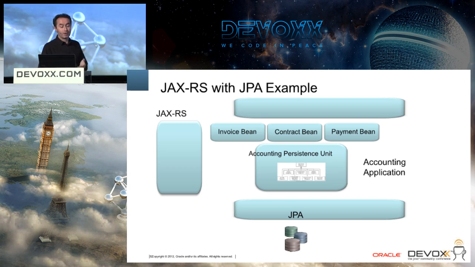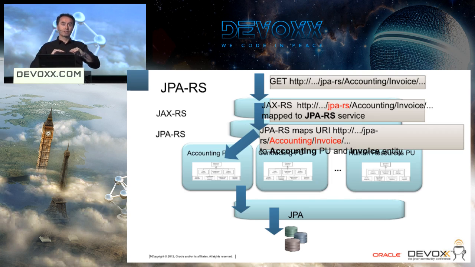But again, there's a lot of beans you're going to have to write yourself. So what we've done is we've added another layer in here, right? So JPA-RS is a little layer, sits behind JAX-RS, and in between you and your persistence units. And you can have more than one, of course. There can be many persistence units, which means with standard JAX-RS, you'd have many beans exposing the data in that persistence unit. So I have JPA-RS in between, and it automatically will expose and provide REST APIs for the various beans in your persistence units or entities. So I can interact with any number of these without any code at all.